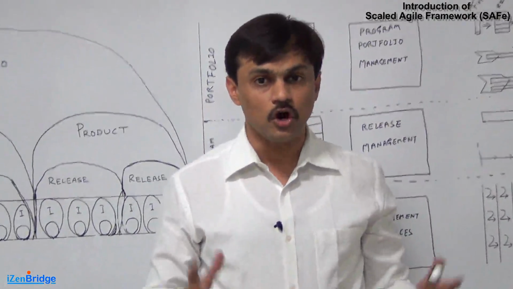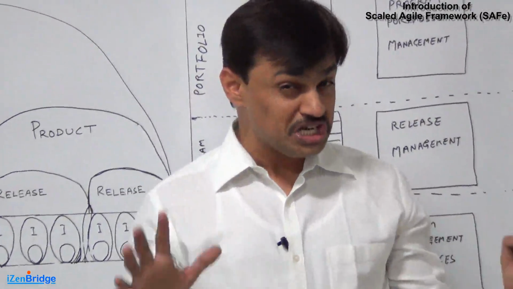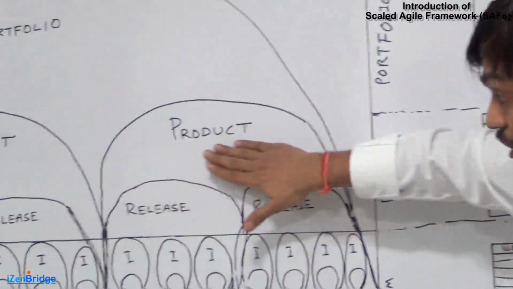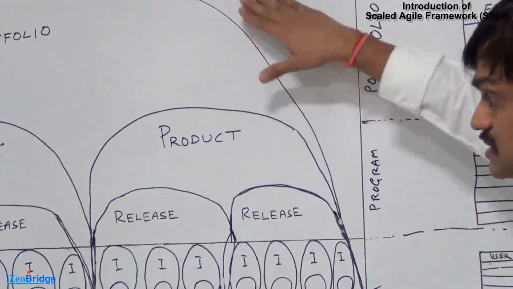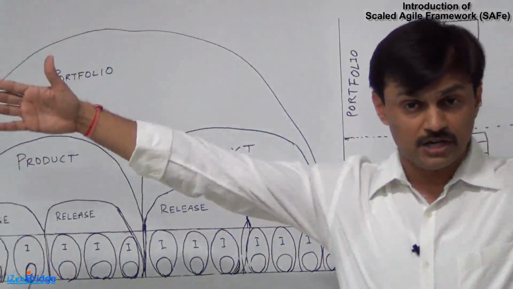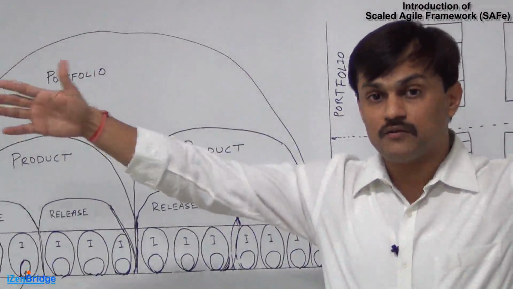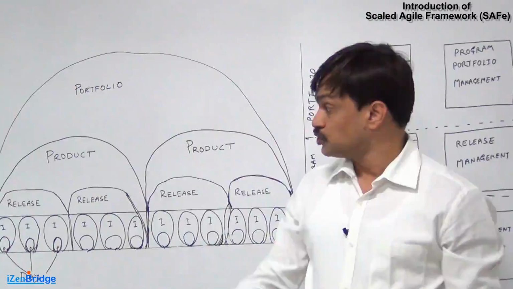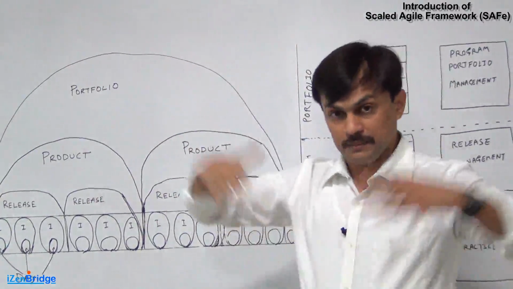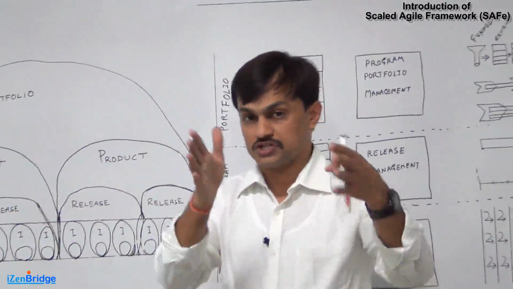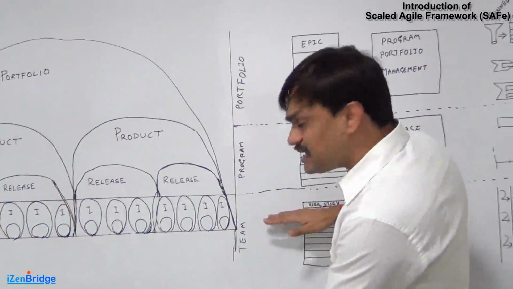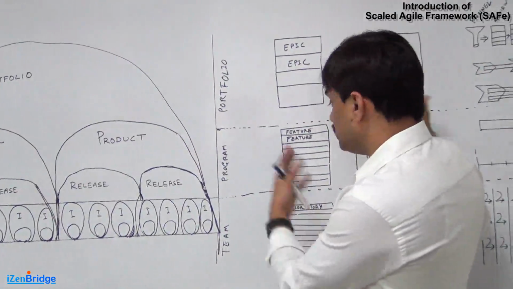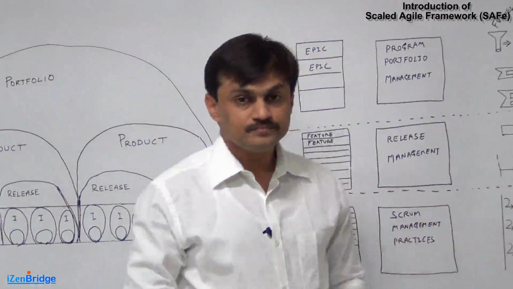they can visualize it. This framework talks about 3 layers. The program layer helps us in managing releases and product. The portfolio layer helps us in looking at a bigger vision, at a strategic business unit level, or in some cases at an organization level. It depends upon how complex your organization is. So you may have a portfolio vision which may be for an organization, or usually for a strategic business unit level. And at the bottom layer, we still do Scrum. We still execute 2 week sprints, and we integrate the work frequently.